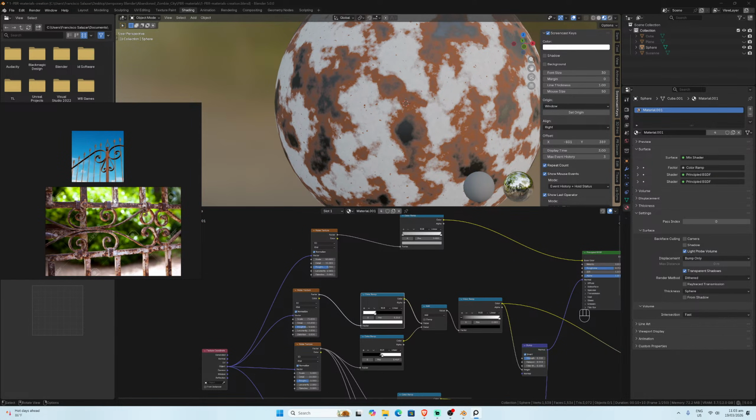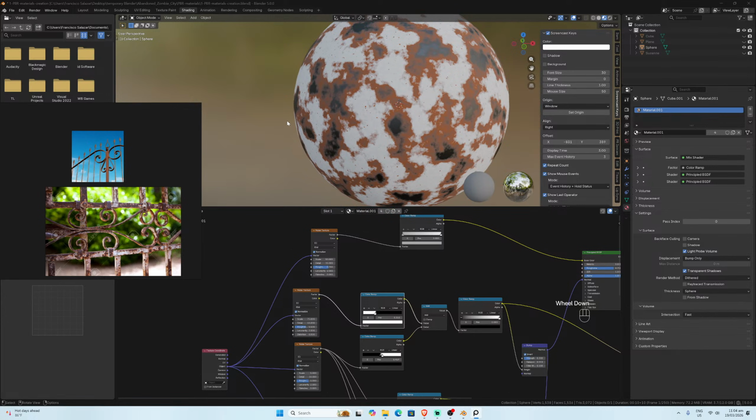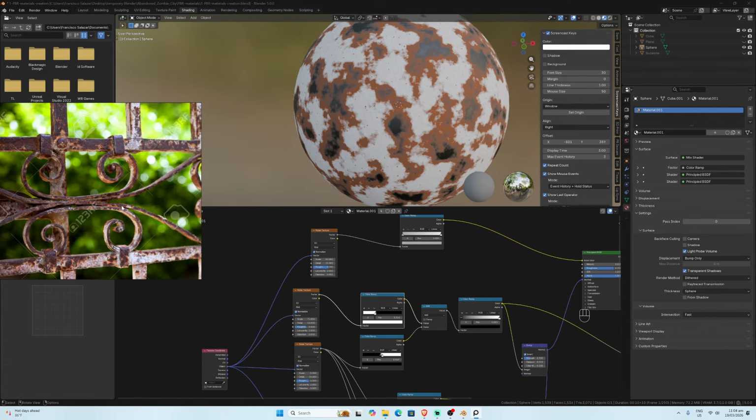We can play, for example, with a gradient. Let's say the middle down is going to have more of this, and the middle up is going to have less of those tiny spots. We also can play with that, but again, I think that it depends on the object that you're going to use. For these security bars, you can say the thing that I said before, trying to add more spots down here and fewer tiny spots up.